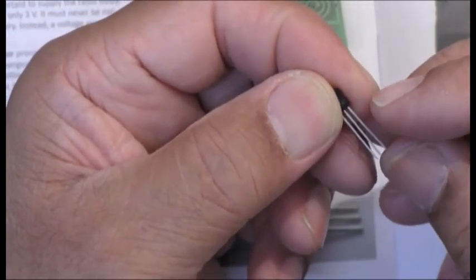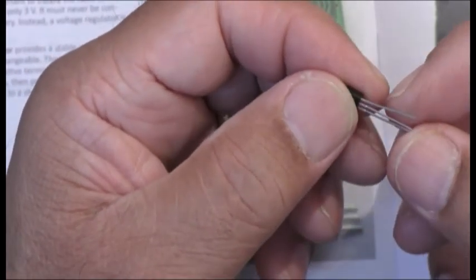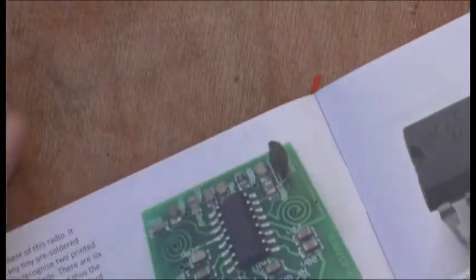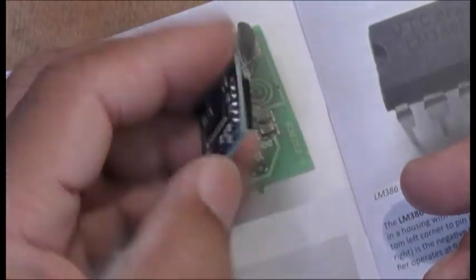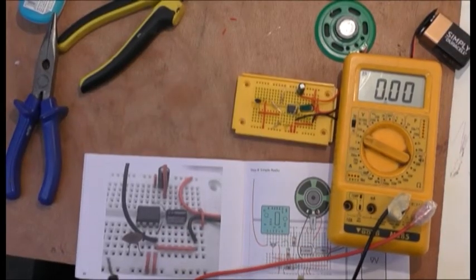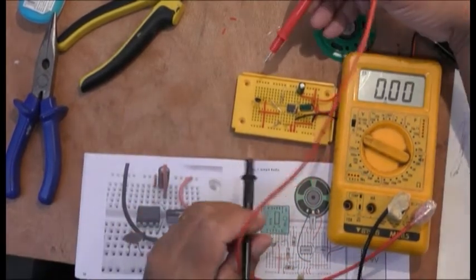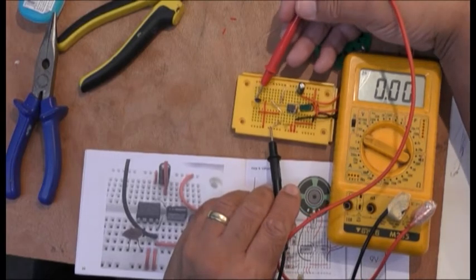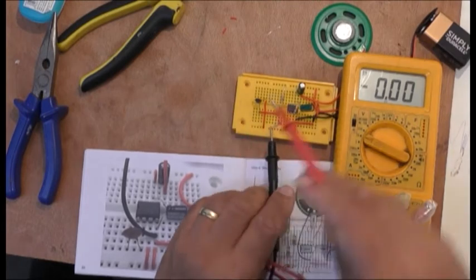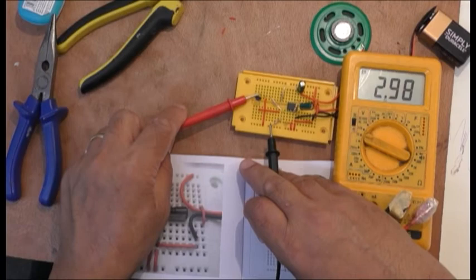So I'm going to have to measure that. I don't want to ruin my chip, which is basically this chip here. This is going to go in now. Checking the voltage regulator, which is this thing here. And I put this there, this side. I don't know if you can see. 3 volts. It is giving 3 volts, which is good.